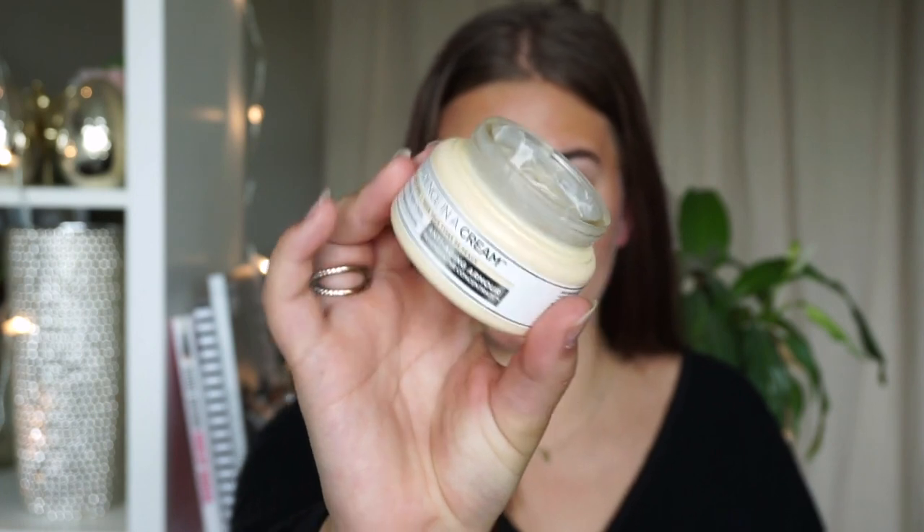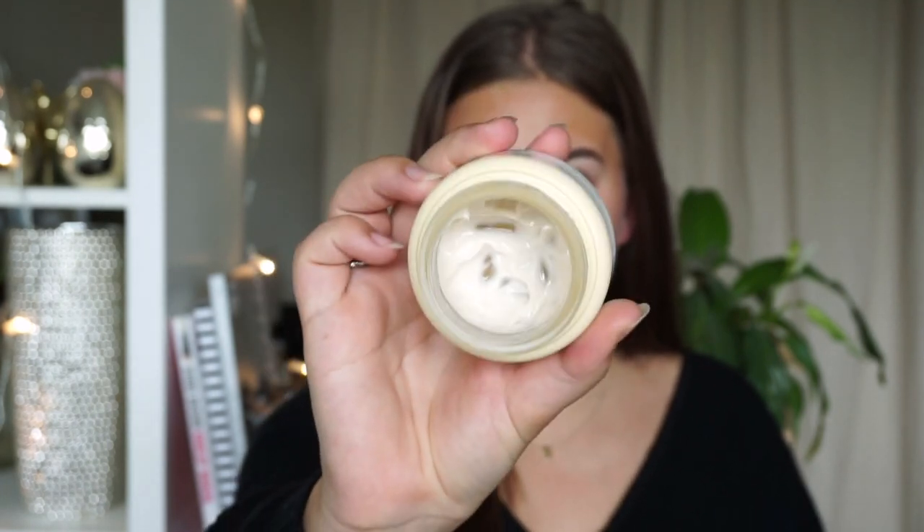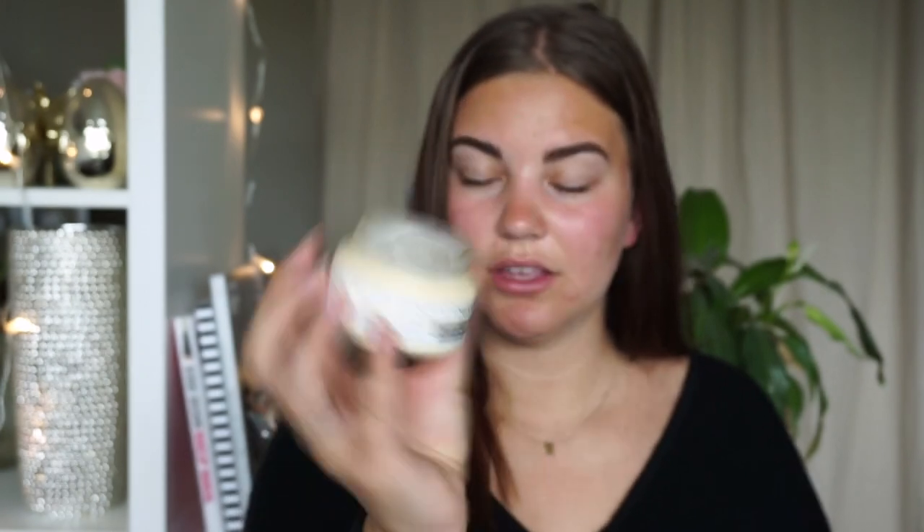After I cleanse in the morning I put on moisturizer and then I'm ready to go. This is the Confidence in a Cream by IT Cosmetics, and this one has saved my skin so much. It's for all skin types, which works perfectly for me since I'm combination skin — I have dry patches, some oil in my T-zone, and I'm also acne-prone. It has some anti-aging ingredients. The only thing missing is SPF, so whenever I use this in the daytime I apply something extra for sun protection. You don't need much to cover your entire face — I'm almost out of it and I have a backup. I just love it; it's a super cream.